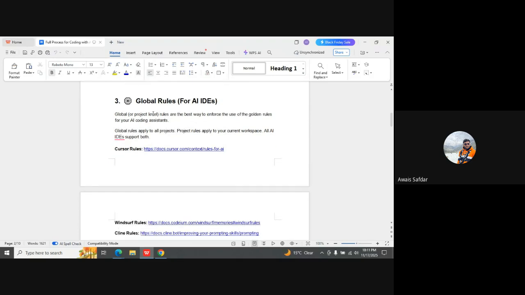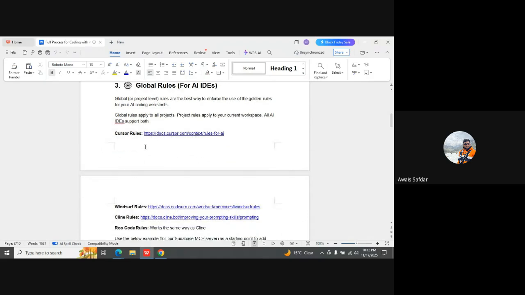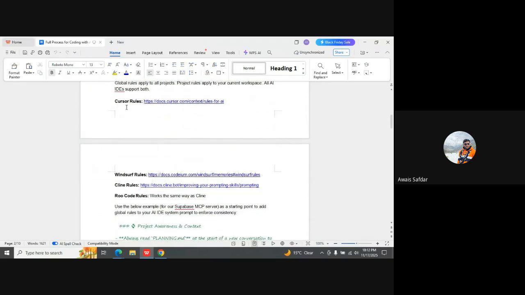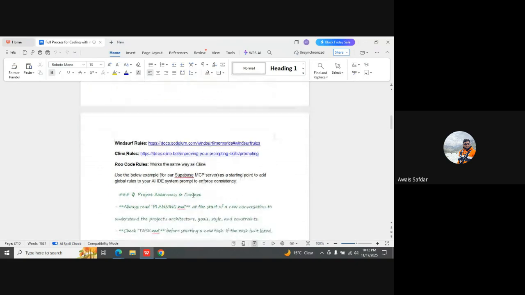There is more context on how Cursor manages the rules and how we can identify those rules in Cursor. You can see these articles from this URL for the Cursor IDE. You can follow this. There are multiple IDEs available in the market, such as Windsurf, Cline, and Roo Code, which work the same way as Cursor works.